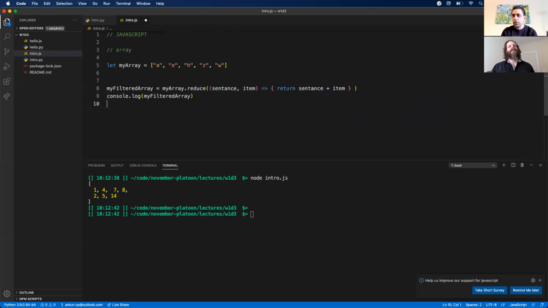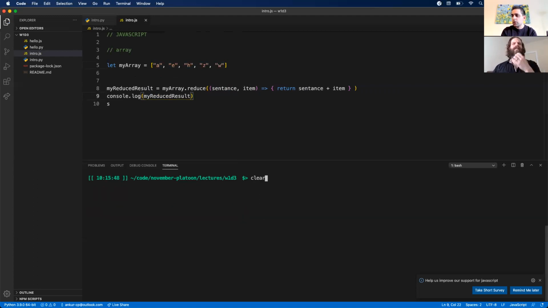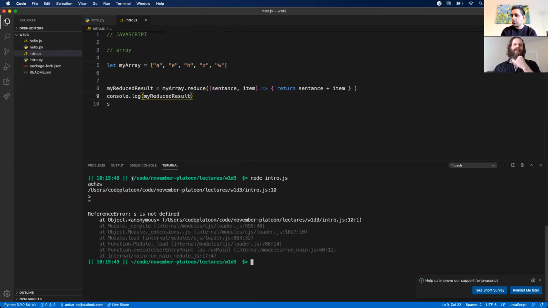So if I name this correctly, it's called my reduced results. This is actually not going to output an array. It's going to produce one value from all my items. So it's not actually an array that you get output here. Reduced B. All right. Pending any typos, I think this should work. And yep, that works, except I have a random S character here for no good reason at all.